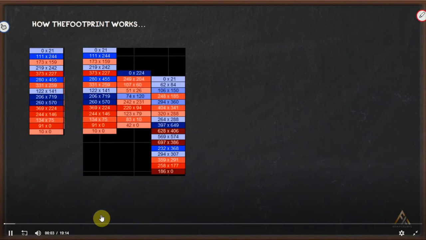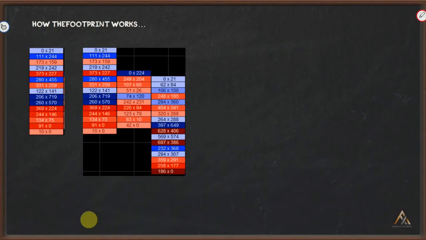This is how the footprint works. So what we're going to do in this session is bring it onto the blackboard, as we spoke about at the beginning of the course. When there are more complex principles to understand, we're going to bring them onto the blackboard and drill them down, really making sure that you understand every single little element, so that ultimately you can take those principles and develop them further yourself. So this entire session is dedicated to how the footprint actually works. What do these numbers mean, and what do the colors represent?